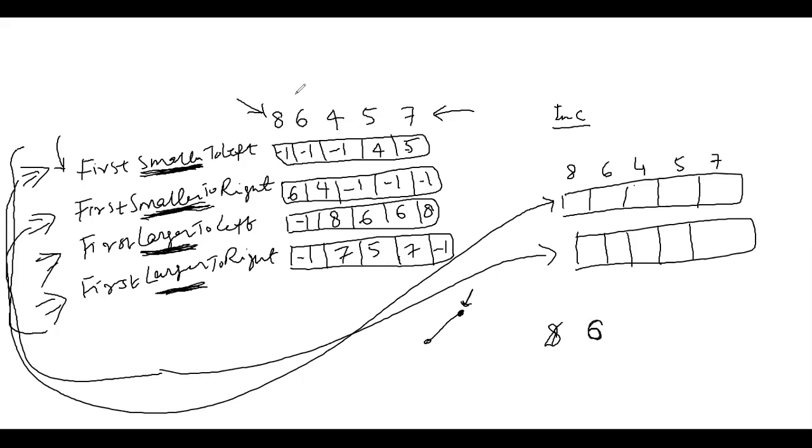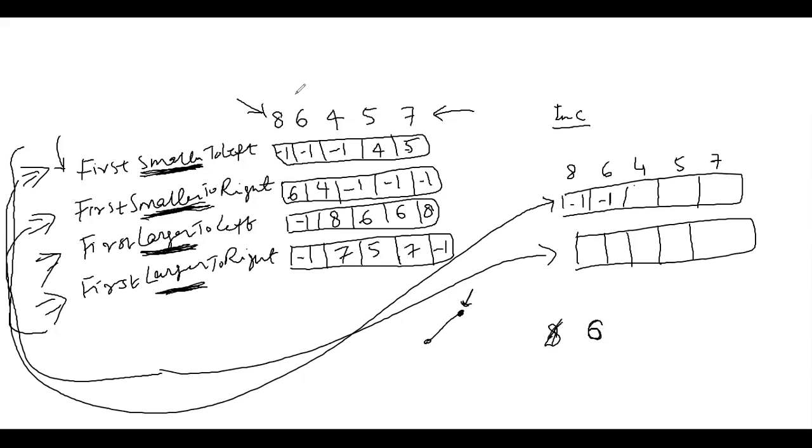Now when we want to insert 6 on the stack, it doesn't find any element. So 6 knows that there is no value which is smaller than me. So this value will remain -1. This is by default -1. So this will remain -1 for 6 because he couldn't find anyone towards his left.